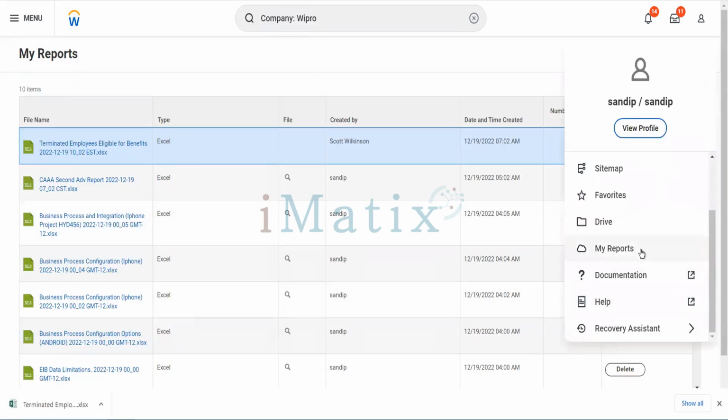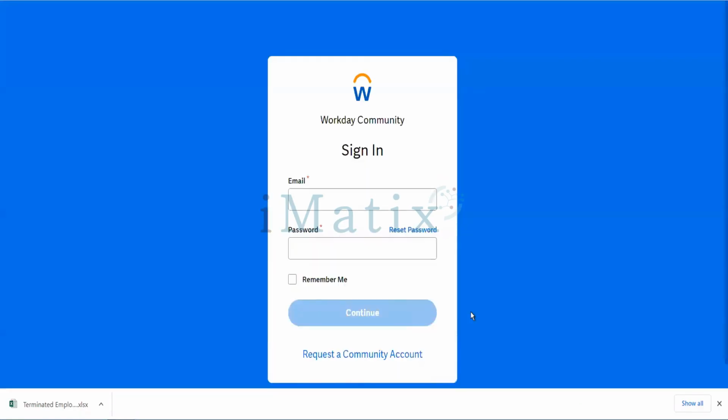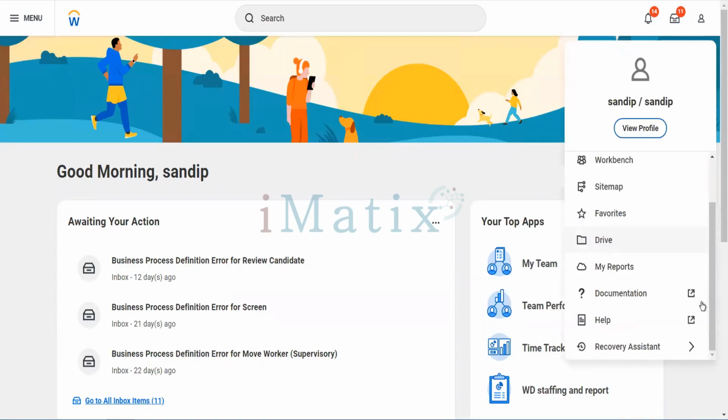My Reports documentation. The next one is documentation. Documentation and Help are nothing other than a link to the Workday community. If you have the access, you can put in a help section also. Click on the help here. It will just bring you to this page which is linked to the Workday community. And then you can log in with the ID and password, and you can access documents and everything. Now this section is completed.